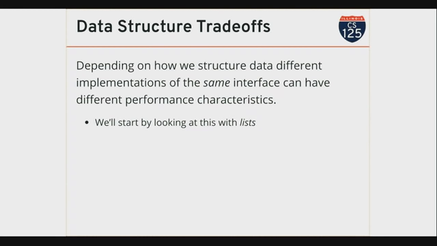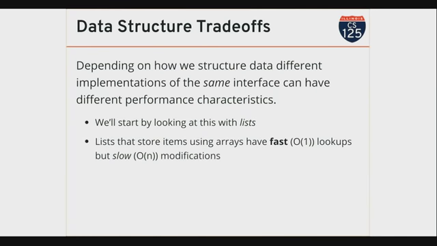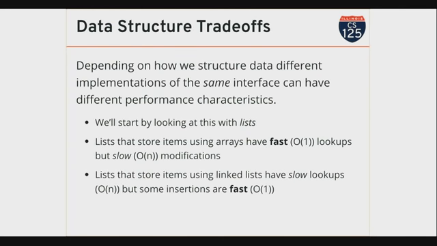But then when we come back and talk about maps in a little bit, this will give us another chance to talk about different implementation strategies. The two types of lists we're talking about today present the following trade-off. There is one kind of list, and we'll summarize this toward the end of the class on Monday, that gives you fast lookups and fast modifications of existing items. So I can get and set quickly, but if I want to insert or remove operations and actually change the items in the list, those operations are slow.